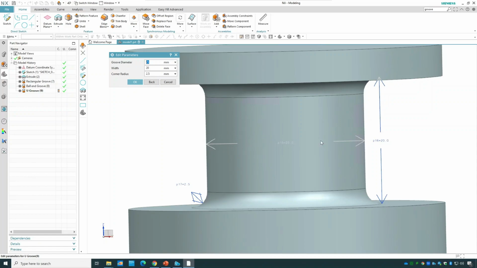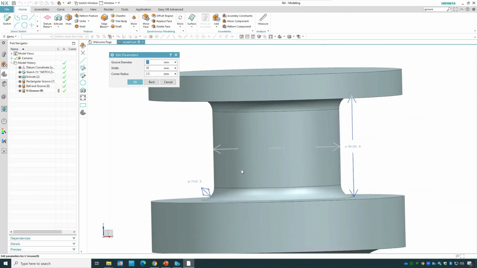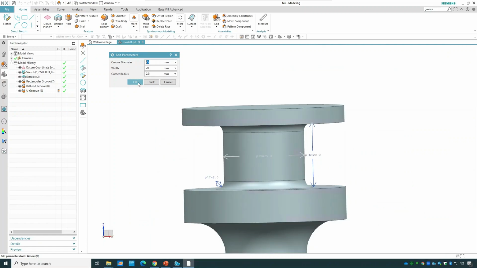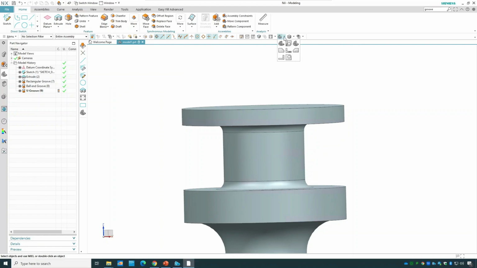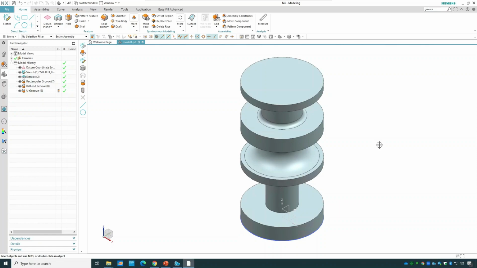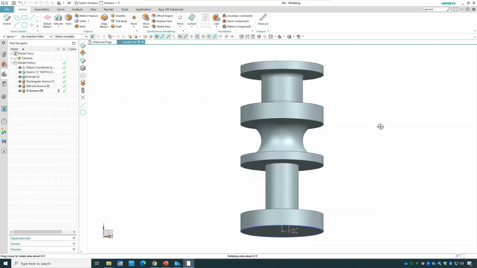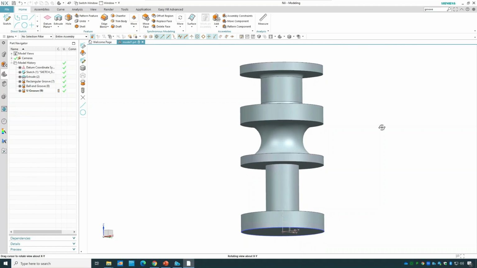Here the groove diameter 25 is this one. The width of it is this one. Here is 2.5, and also the positioning was basically the position from the top that I put. And this is what we can see for the groove. It's a really useful tool. Although there are different ways that you would be able to do it, for instance, through the cut, of course here it would be much easier, much more professional as well, if in case you want to use the grooving. So let's see the other features as well.